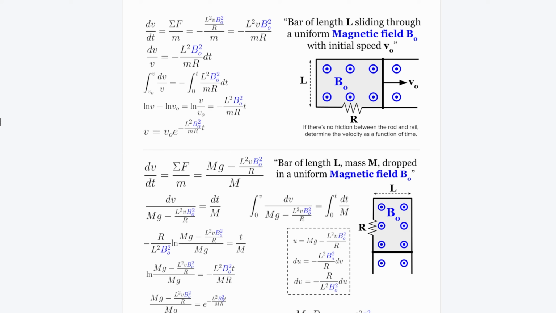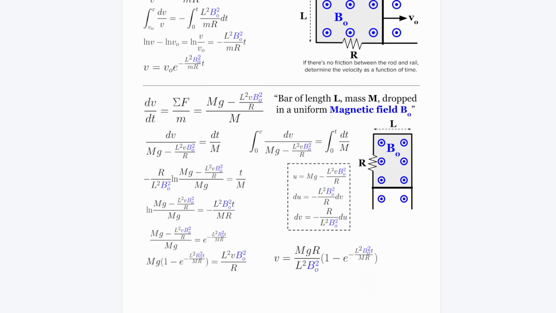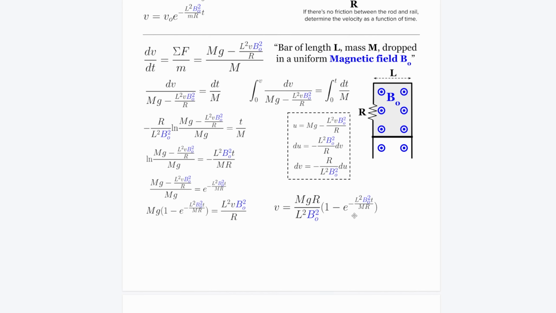Okay, honestly, this is the easy version of this problem. The harder version's down here, and you need to know how to do this one too. This is expected, that you know how to do this. Let's say I took the rod, and this time I let it fall in gravity. So this time there's a force of gravity this way, downward. So I got my magnetic force. My magnetic force, the Lenz force, is going to be pointing up. It's like, hey, I don't want you to change my flux. So these two are opposing each other. So it's the same situation.